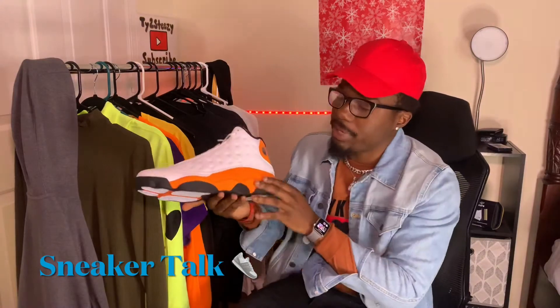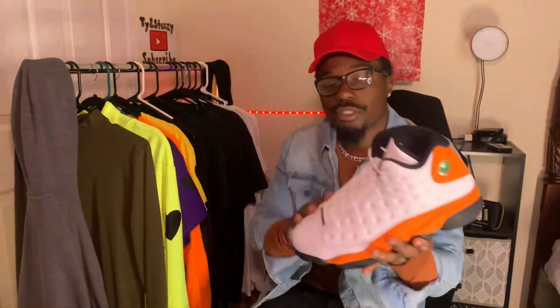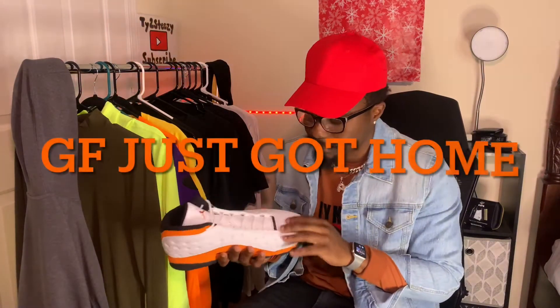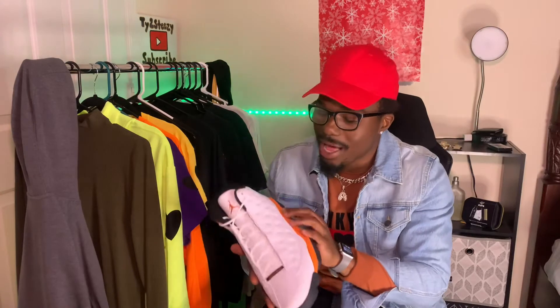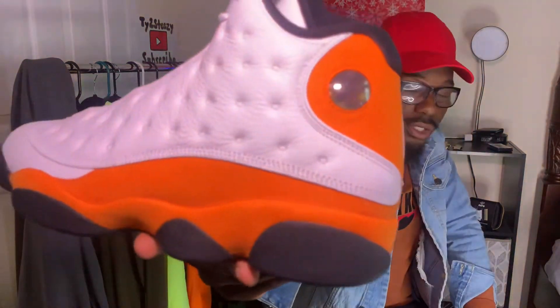So here we got the orange midsoles and the black sole of the foot. The uppers are definitely white and some leather. The leather material is definitely not the greatest material I've felt on Jordans before — it could really use some work, it just feels a little bit cheap. Right here you got the Jordan logo on the front. Down here on this orange part, it's more like a velvet, and on the sole down here it's also basically the same material — I also think that's a velvet on there.